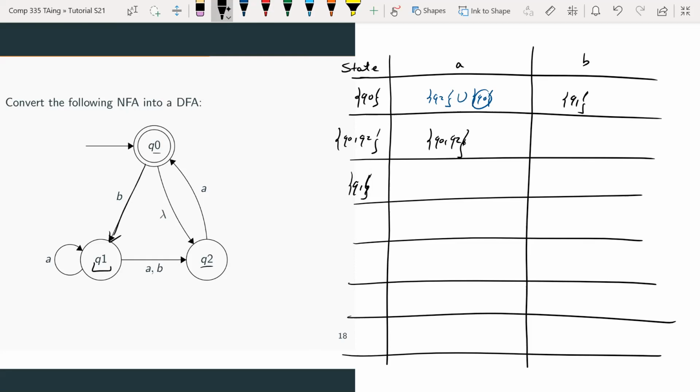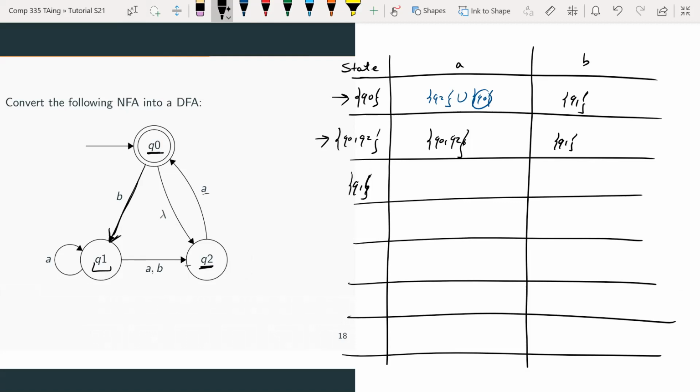Then if I'm in Q0 or Q2 and I read a B, if I'm in Q2 and I read a B, that doesn't help me at all, because both of these are incoming edges. So Q2 is not going to help me to get anything from B. Q0 is, though, it's going to allow me to go to Q1. And that'll be it. In fact, Q0 and Q0, Q2 are going to do exactly the same thing.